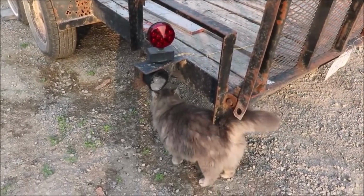I think you want in, don't you, Cat? Hey, you want in? No.